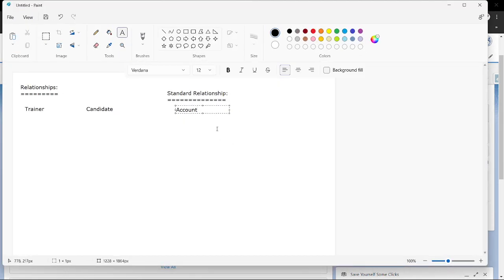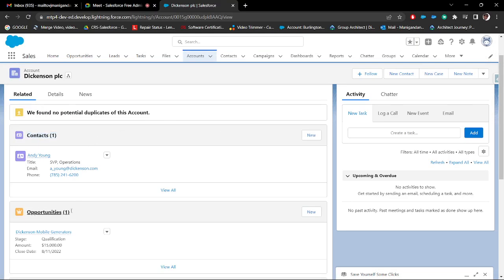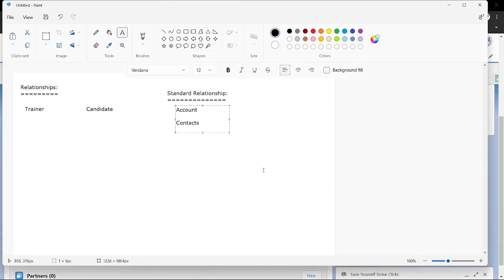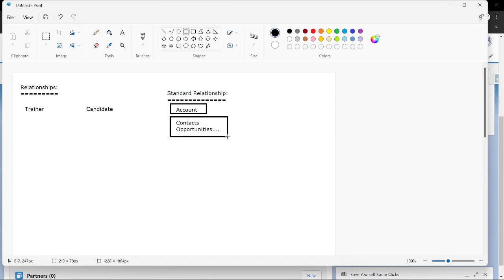Not only this, if you come down, you can see many more. What it indicates is that account is a parent, and contacts, opportunities and the others are all child objects.